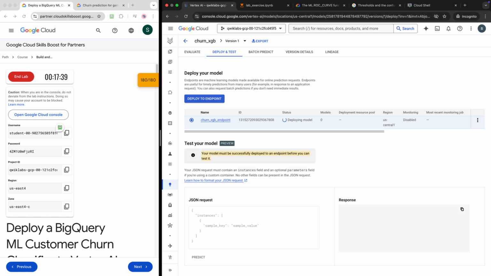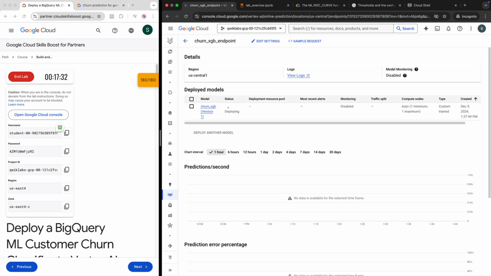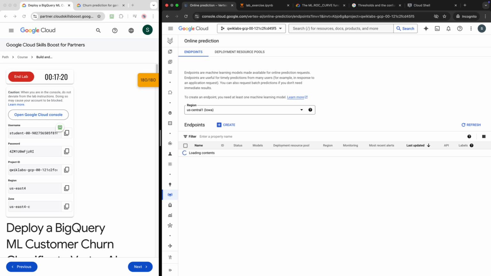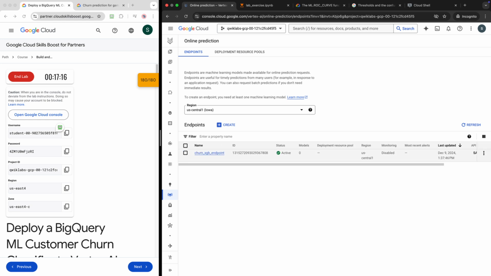Your model must be successfully deployed to an endpoint before you can test it. It's still deploying, so let me wait. Okay, now it says active.